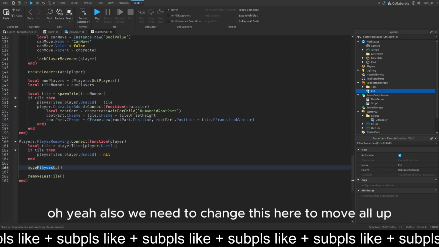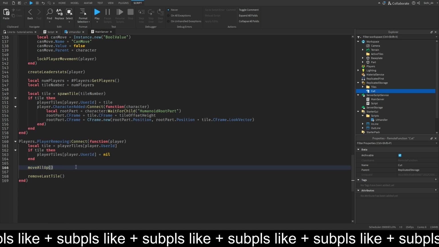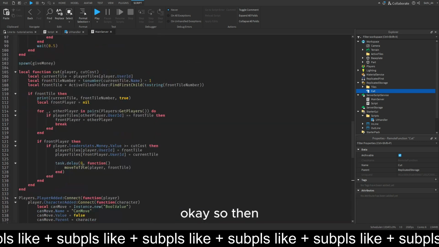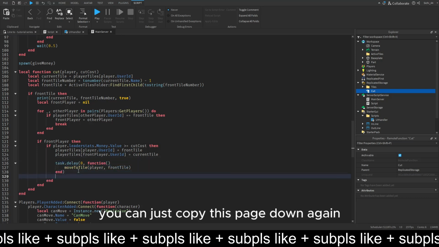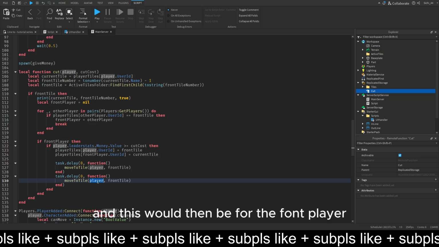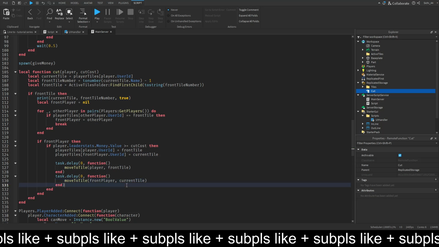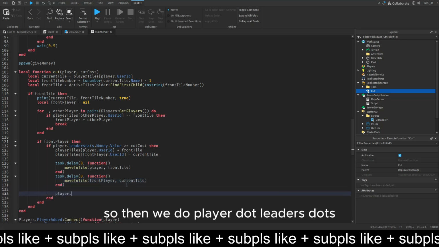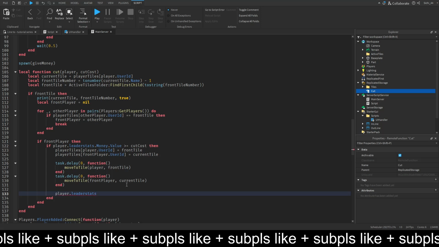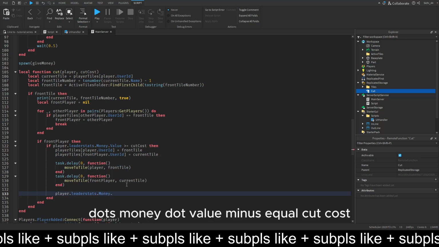Oh yeah, also we need to change this here to move all up. Okay, so then you can just copy this, paste it down again, and this would then be for the front player, and it would be for the current tile. So then we do player.leaderstats.money.value minus equal cut cost.